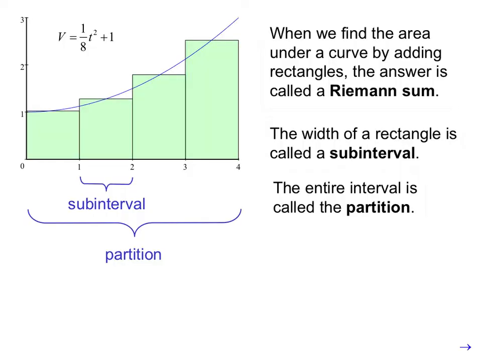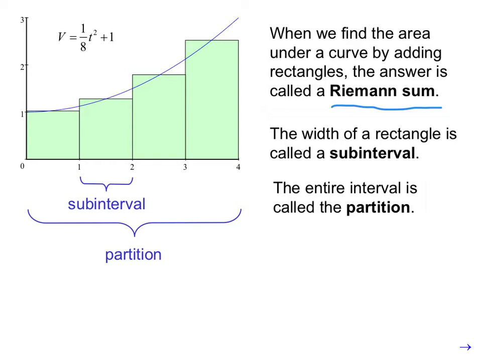All right, so a quick little review from what we did before. We found areas under the curve by making little rectangles. We had subintervals, which were a width between two values of the left and the right-hand endpoints of my rectangles. These are called Riemann sums, named for the mathematician Bernhard Riemann. I've got a link on my Canvas page if you'd like to find out more about him.